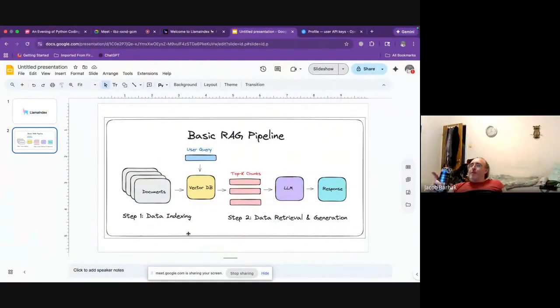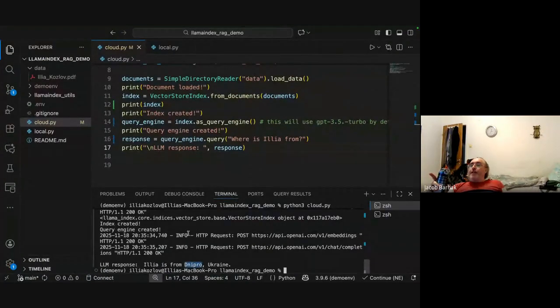Now notice, before people move on. If Illia did not give his CV, and you would ask ChatGPT, where is Illia from? It will give you a totally different answer, because there are many Illias. It didn't know where, it didn't know what. Now it's directed to the data, it actually knows I'm querying this database before I'm giving the answer.